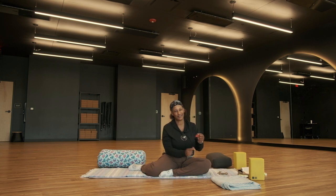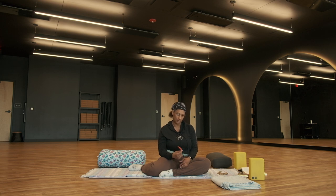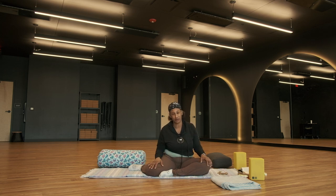I picked up a leaf right in front of the studio. We're in North Carolina. It's November, if you're watching this real time. So leaves are falling, the trees are letting things go. And I think that really is what this practice is for me today, because I've been in a little battle, a little fight. I've had my armor on. I'm feeling really tight. I won. Yay, yay, yay. But winning is not always an easy thing. So today, I think it is a day of letting go and resting.